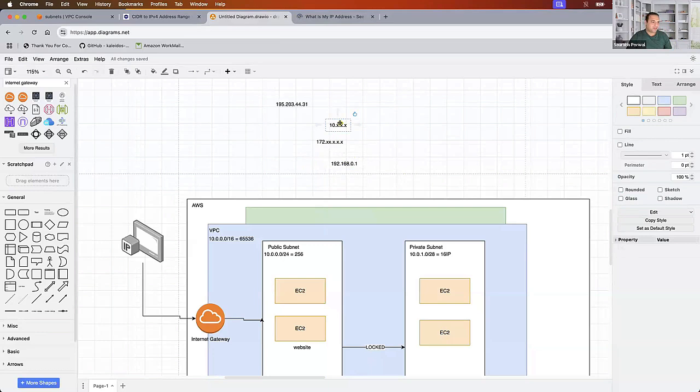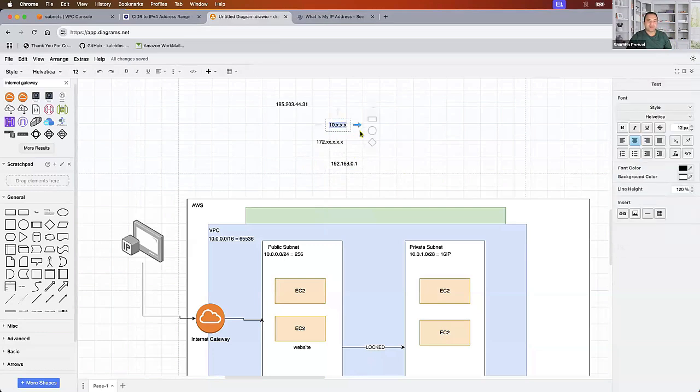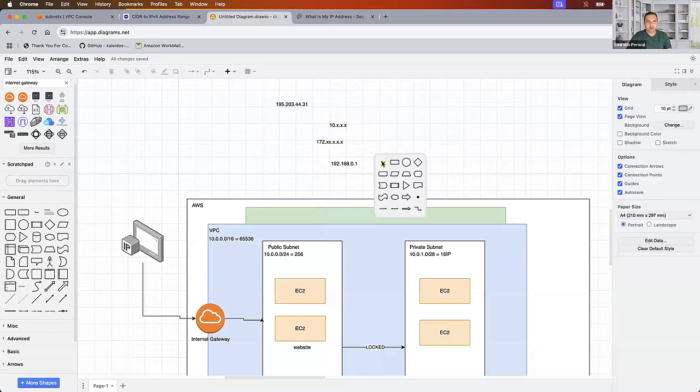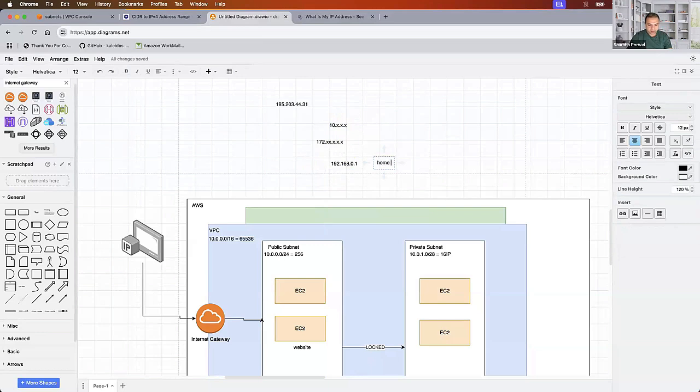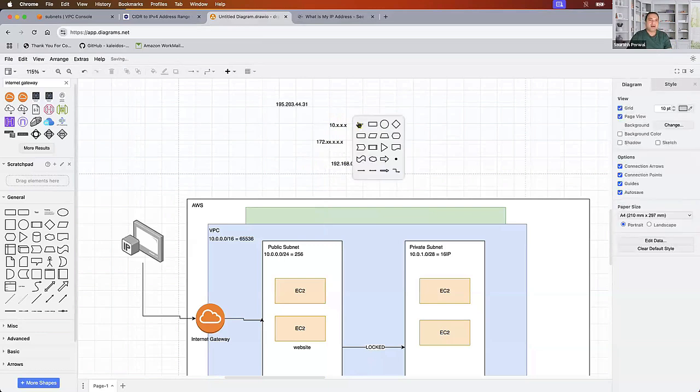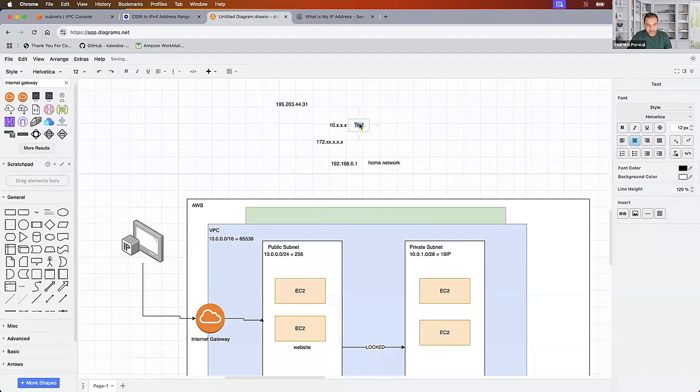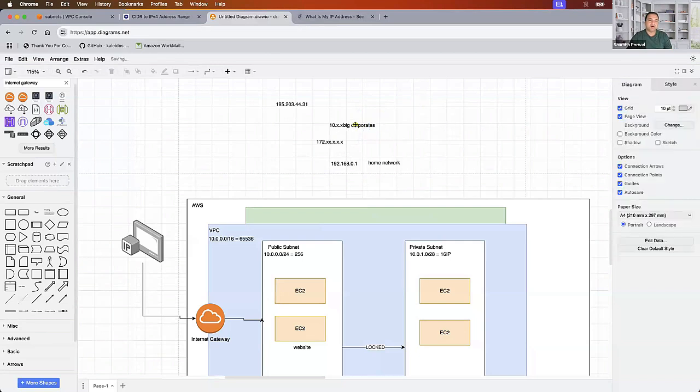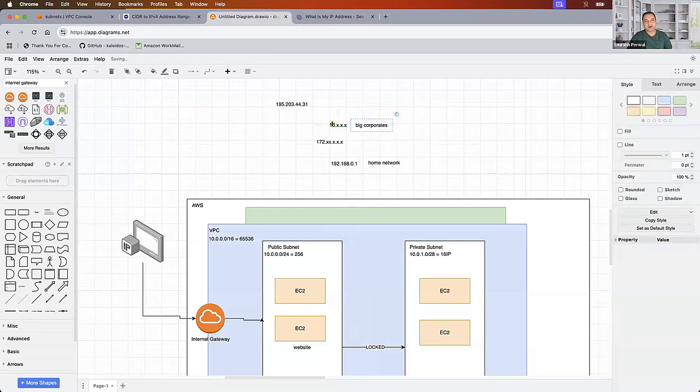And 10.x.x.x, all the corporates, all the big networks, they all start with that. So your office or any organization will have this range of IPs.